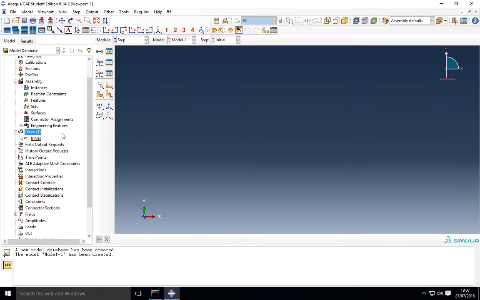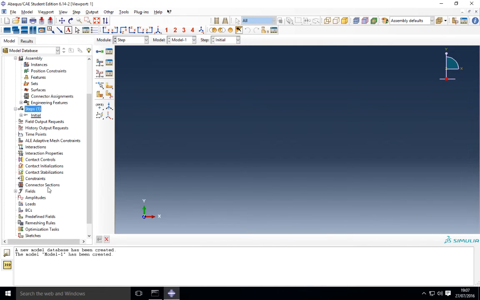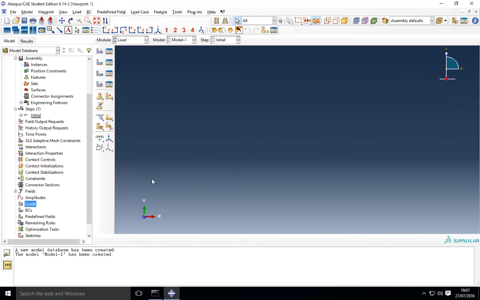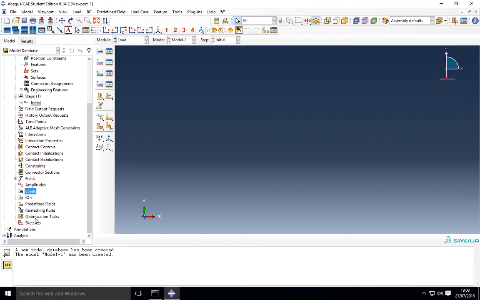Then once you have created a step, you can request all kinds of outputs over here. What do you want to see as an output? So primary and derived results can be seen here. And before that, of course, all kinds of loads and boundary conditions can be attached. As you can see, you can only add loads and boundary conditions when you do have a certain assembly which is created. So this is the part up to which you have already known that it's a pre-processing step. So you apply the loads and the boundary conditions, so your model is complete.